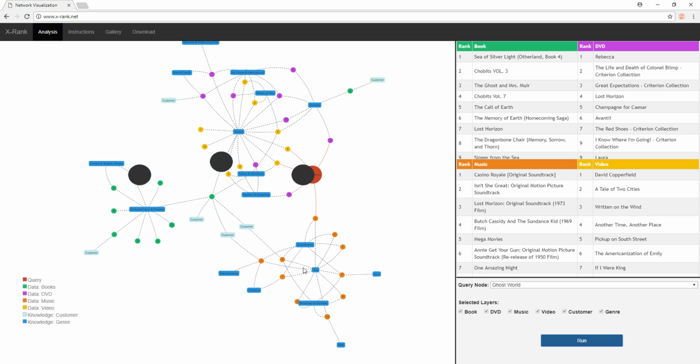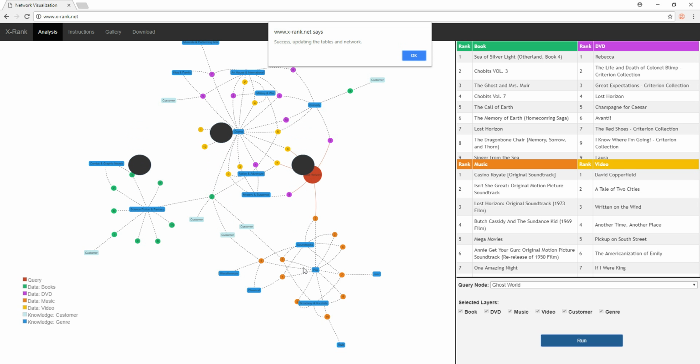After the subgraph is identified, we then run the cross-query algorithm to generate the subgraph rankings, followed by the use of the ROAR algorithm to generate the ranking explanations. Now that the query is finished running, let's hit OK and see the resulting visualization and ranking lists.